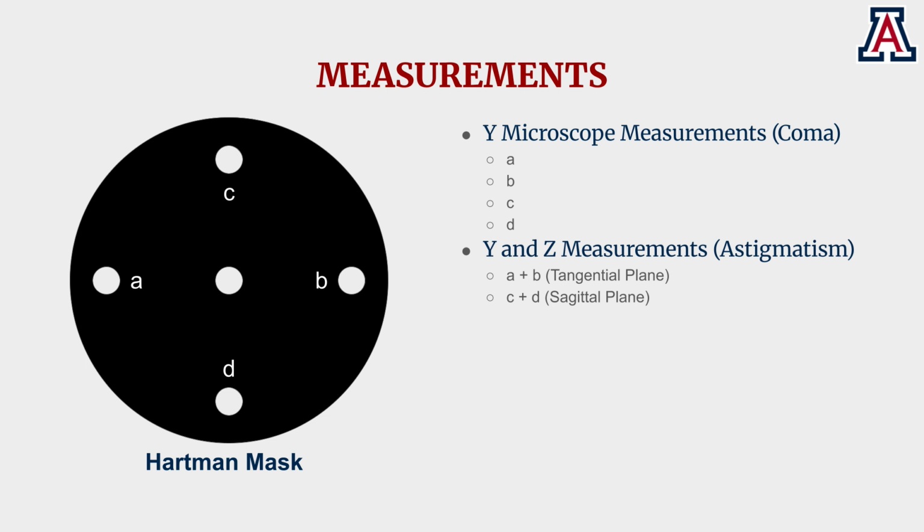First, all holes except the central are blocked, the microscope is adjusted along Y translation to the correct field position, and the steering mirror is adjusted such that the beam is recentered on the crosshair. Then, points A through D are selectively uncovered, and the translation on the Y micrometer required to recenter the beam is recorded. Then, the A, B, and C, D pairs are chosen, and both Y and Z translation is used to best overlap the spots.